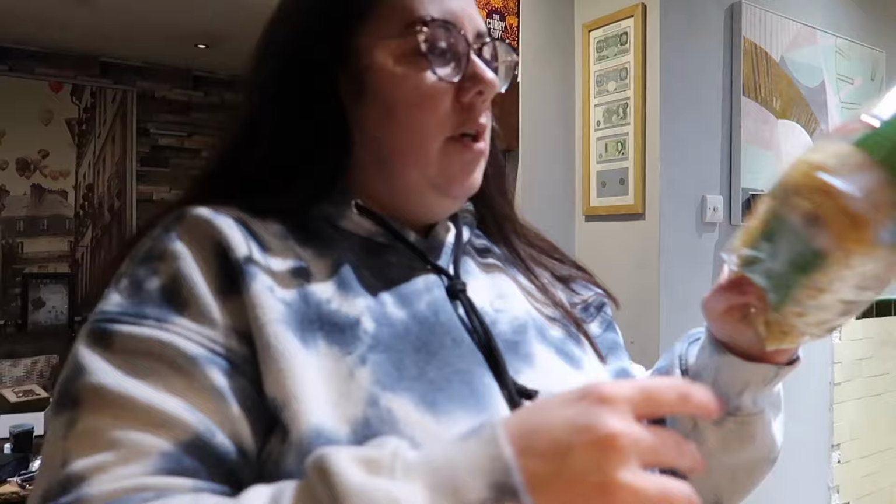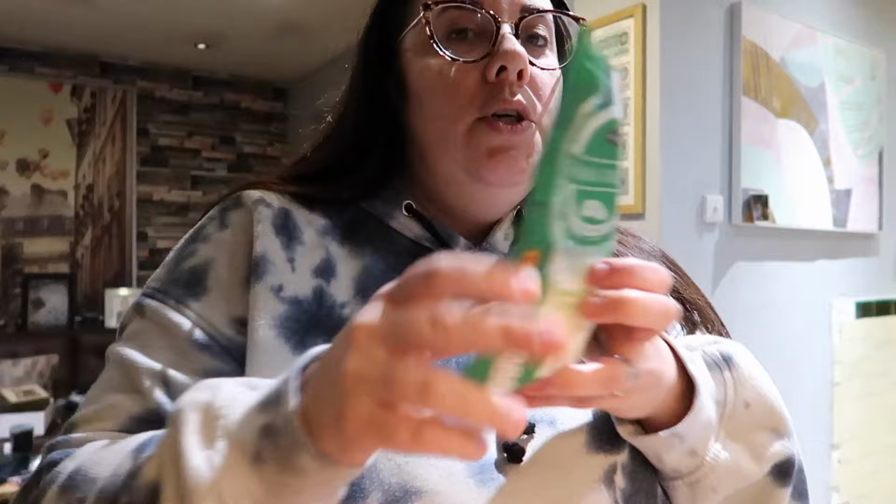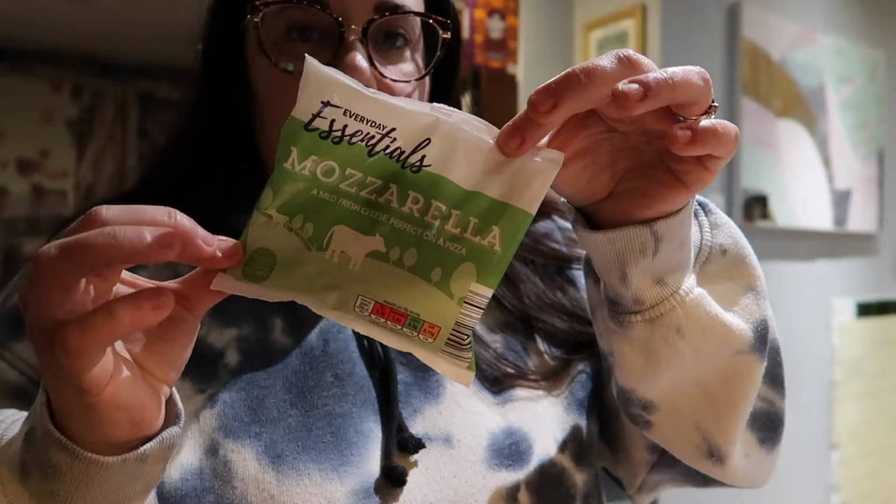Well, I've got a few ingredients on the side here. Sorry about the lighting, it's terrible, I'm saying it again. But anyway, first thing, I've got some fusilli pasta, some grana padano grated cheese, some tomato puree, a ball of mozzarella, some of the heaps of garlic puree. This is great.